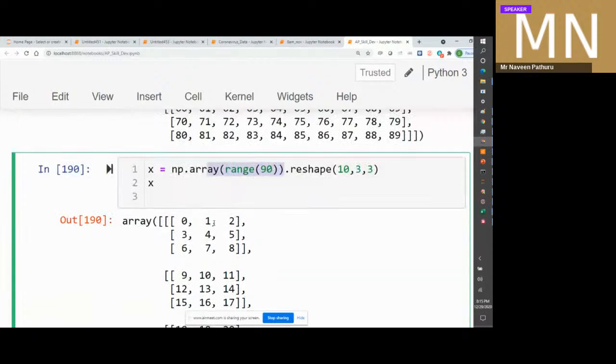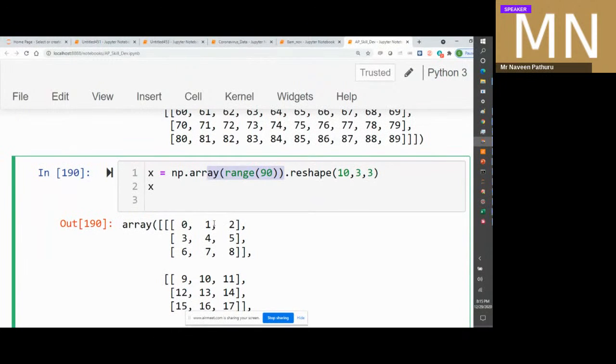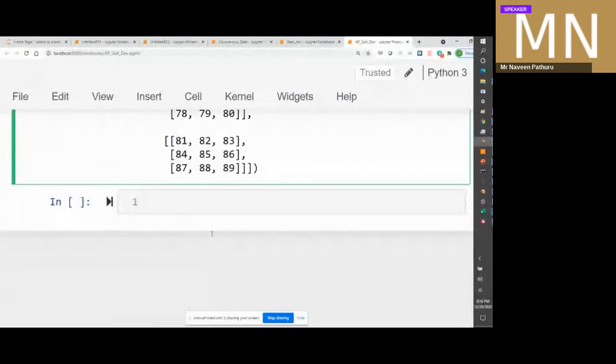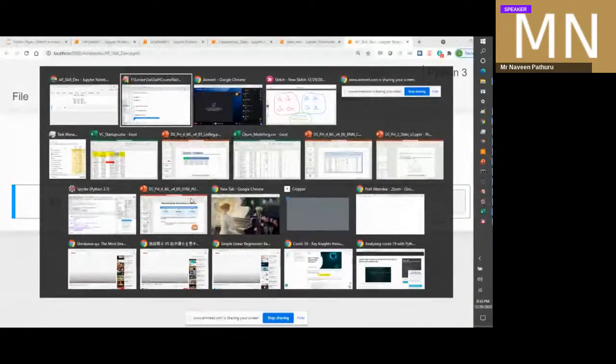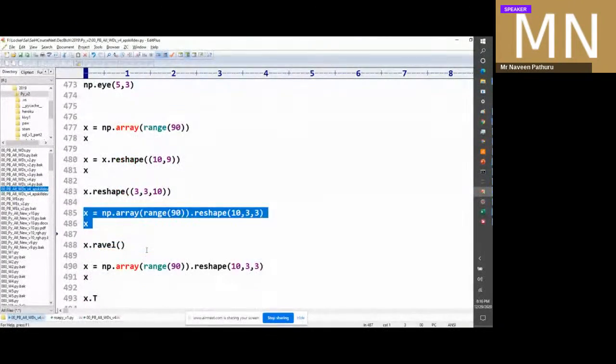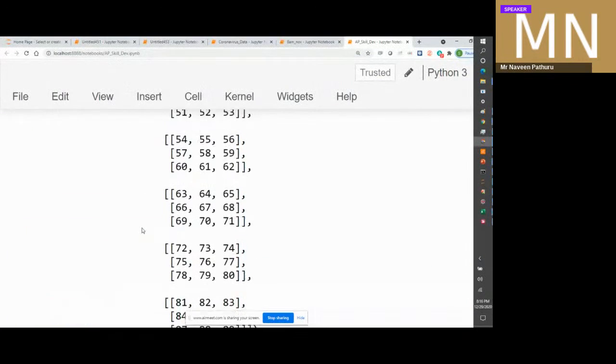There is probably a better, easier way for me to explain, but for now I will leave a little bit of complexity here and say, hey, it's creating 10 of them with 3 by 3 is what is going on. I need a little bit of time explaining that one and simplifying it further, guys. But let's see. Now take a look at this, guys. This is a 3-dimensional array.